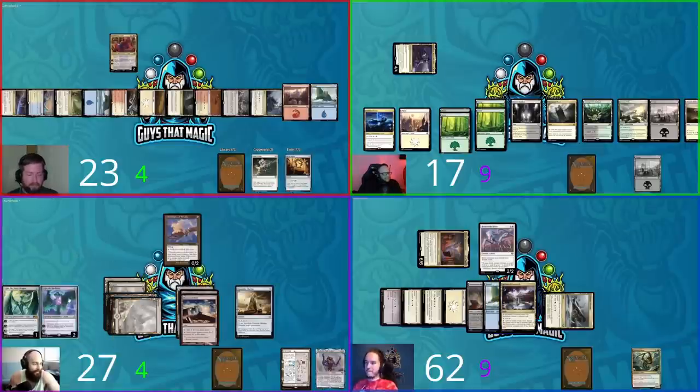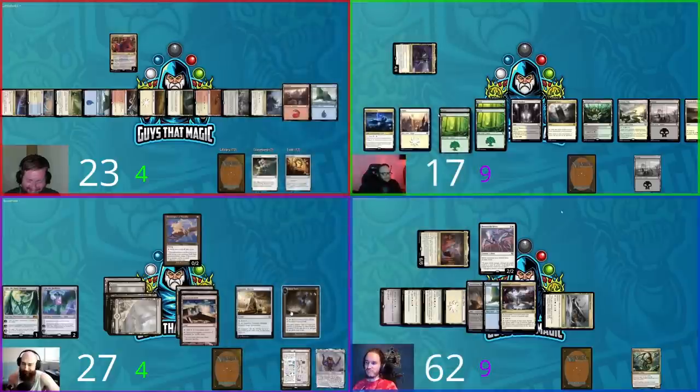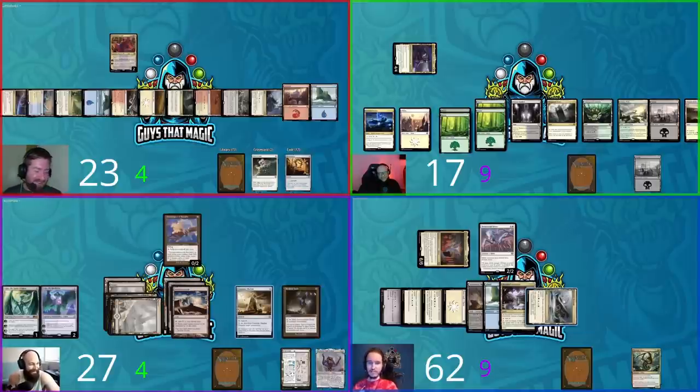That's nuts. Let's tap for two, and I will play a Perilous Fault. I can pay five mana, tap it, and exile all non-land permanents. I'm just going to go ahead and threaten the board with that card. The exile effect is so real. I'm so over exiles, dude.